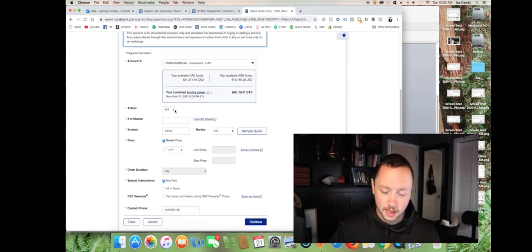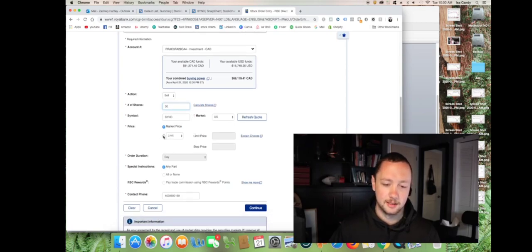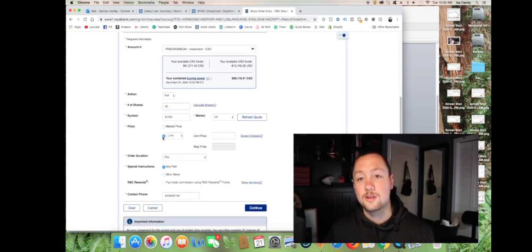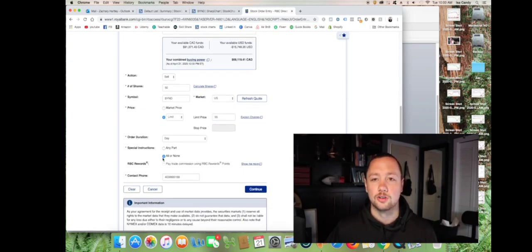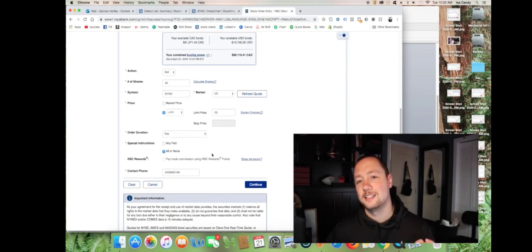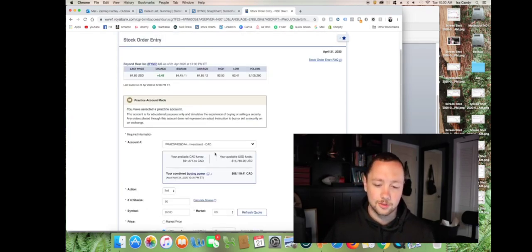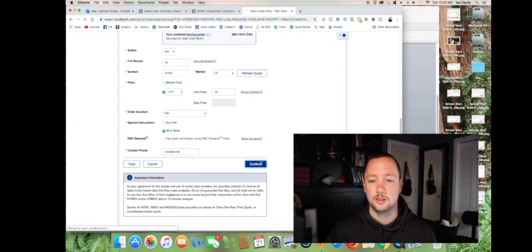Okay, so we are going to sell our entire 50 shares of Beyond Meat at a limit. This is the key here. Instead of clicking market price, where you're just going to get back out of those shares, you need to click limit price, and we're going to put it at $50.5 US. And we're going to put it to all or none, so that if this happens, we just completely get out of it. That is the proof that we were wrong on our trade. We need to take that loss, we need to learn from it, and we just need to move on.